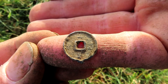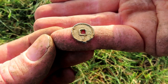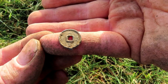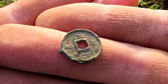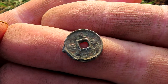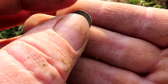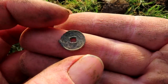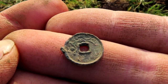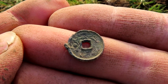You can see the hieroglyphics — for want of a better word — above the square bits and to the side. I'm going to clean that up and get back to you, but it's tiny. I could have sworn this was going to be foil. I've never found one so small — I didn't even know they made them that size. It's minute. I gave it a good scrub with the tuff brush and I think it's made of pewter or some material like that. That is one small Chinese coin.